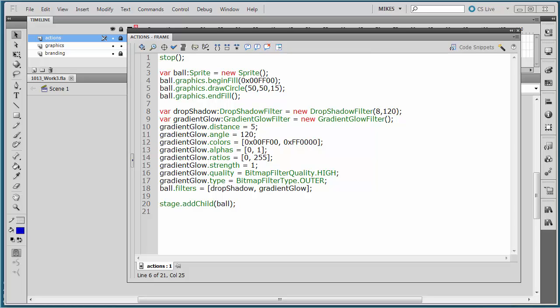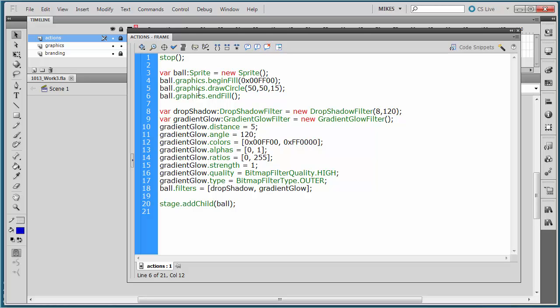So now that we've entered through ActionScript a drop shadow filter and a gradient glow to our new sprite, these additional lines of code add a new level of control to our created sprite. There are additional options or parameters that could be added that we'll discuss in future tutorials, but these are just some of the parameters and properties that are available with this gradient glow class. And there's a lot of stuff going on now in ActionScript 3 that we can do dynamically. All the filters available through the Properties panel are available through ActionScript. So anything that we can do in the Properties panel of an item, we can actually do through ActionScript.